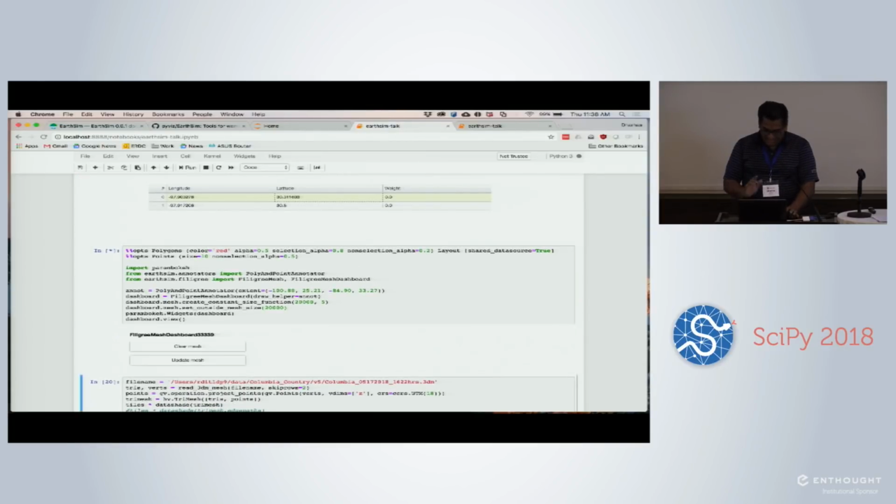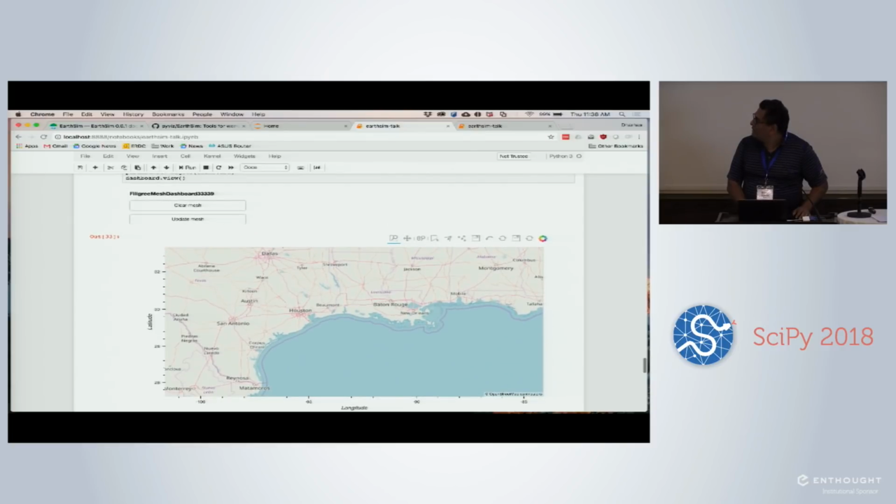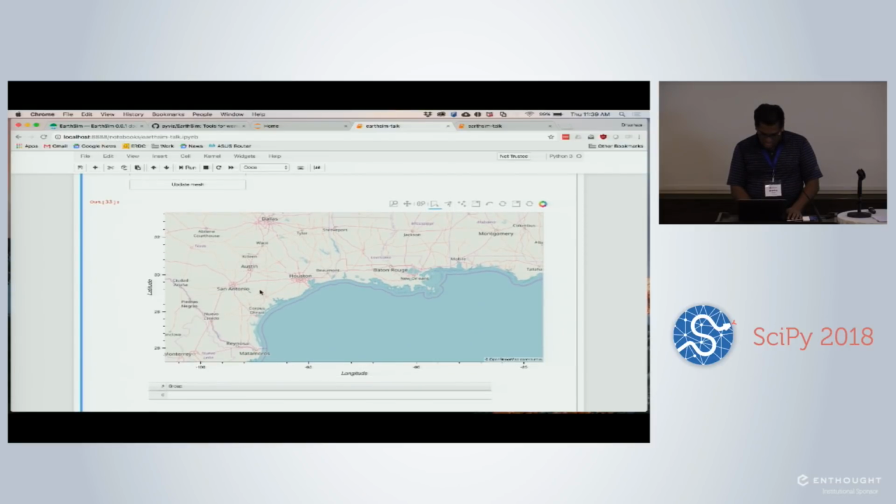And for an example, here's putting everything together in a mesher. So here I'm going to draw, okay, my double click doesn't want to work now. Oh, there we go.